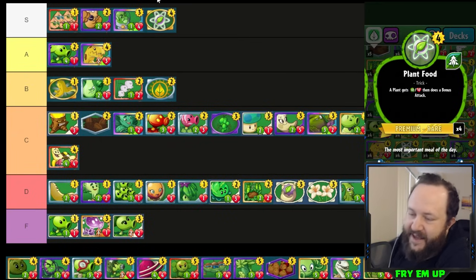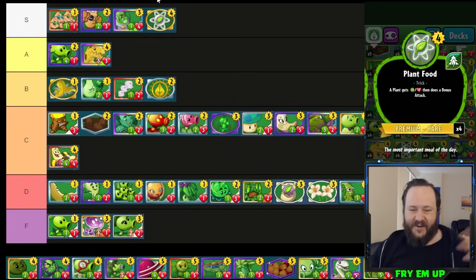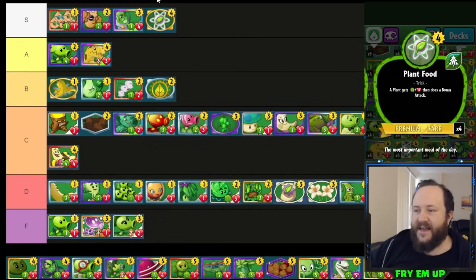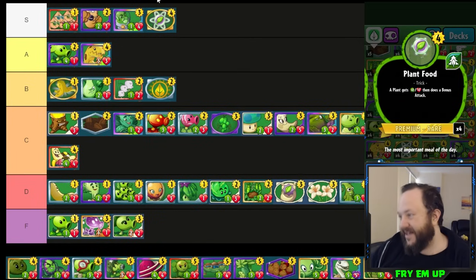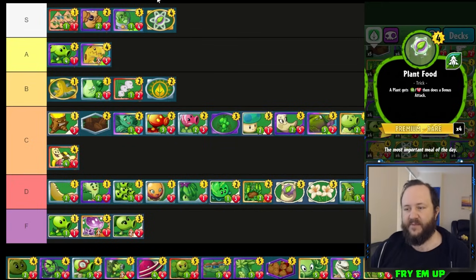Plant Food does, again, any big card, especially a Mega Grow class that relies on growing cards, this will dominate. This will do a big 4, 5, 6 damage bonus attack, making all the big cards in your decks essentially finishers. That's why Plant Food's a really good card.